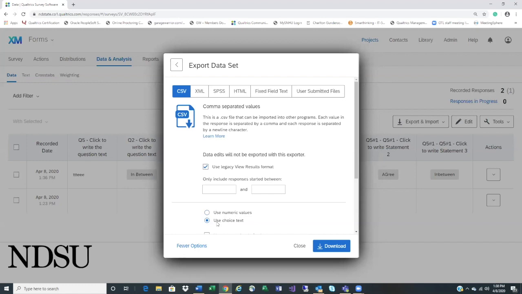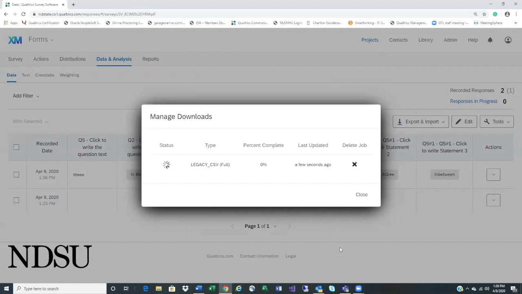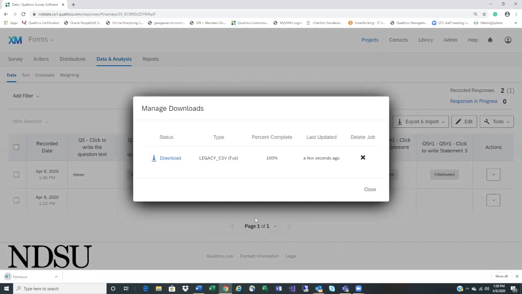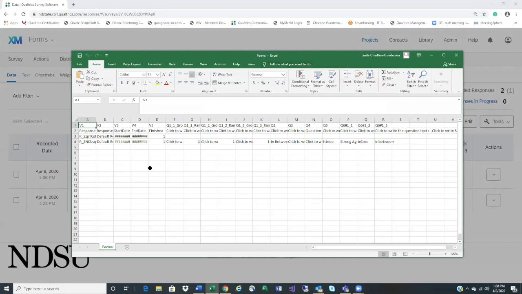You click on more options, choose use choice text, and hit download. And you see your data in Excel, and it has the choices in words here instead of numbers. But if you're going to do any stats, you would want to use the numbers.